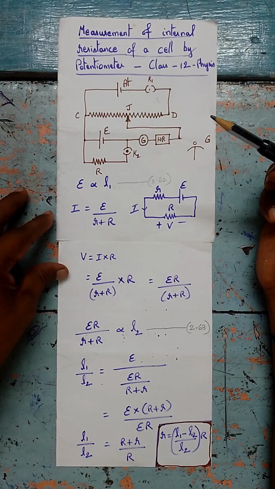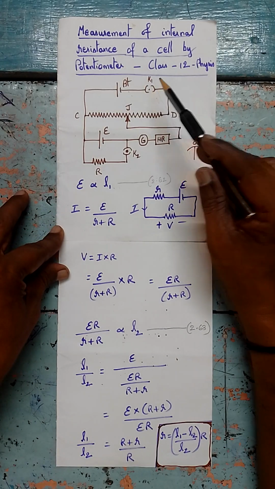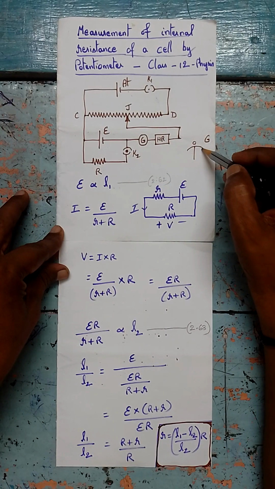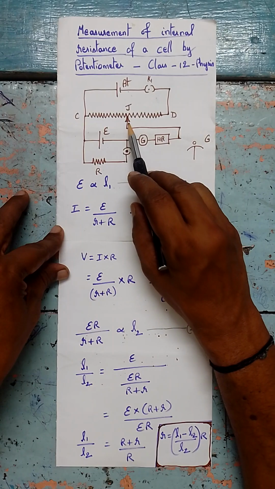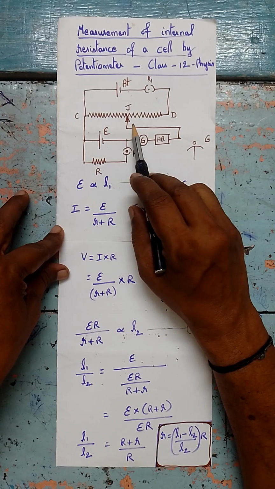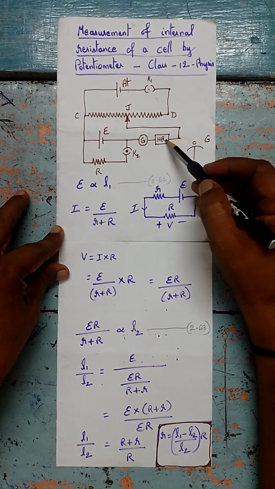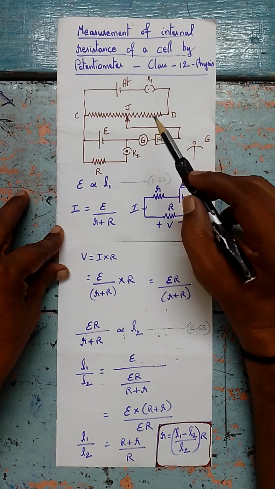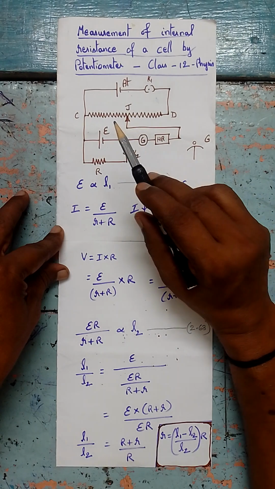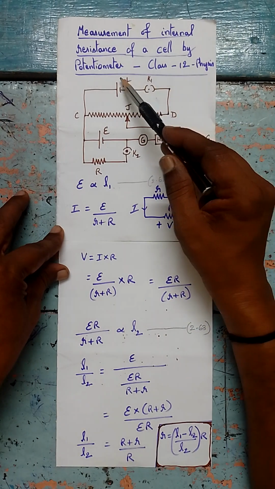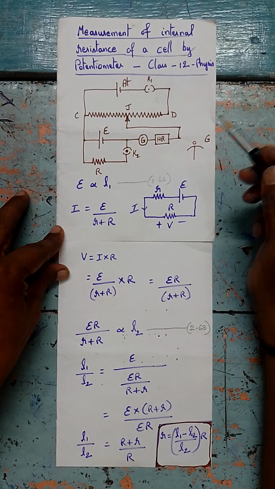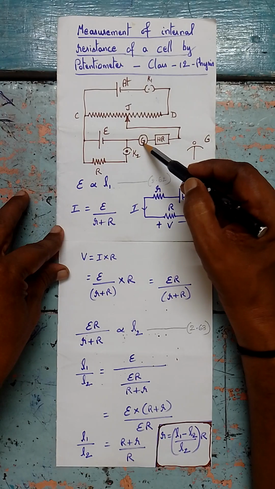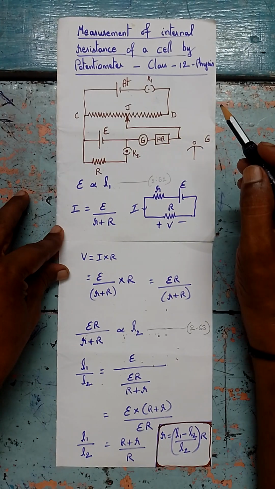Next what you do is, the switch K1 is closed and K2 is also closed. Now there will be some disturbance in the galvanometer. Once again you adjust this potentiometer so that the current through the galvanometer is 0. If the current through the galvanometer is 0, what does that mean? Between this point and this point there is no current at all. That means this circuit and this circuit are totally isolated, so this can be removed. We can imagine that this galvanometer and high resistance can be removed.